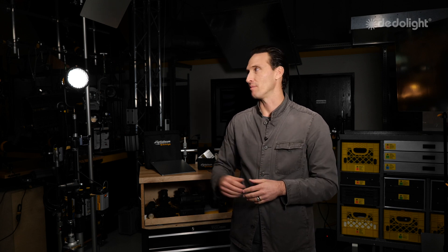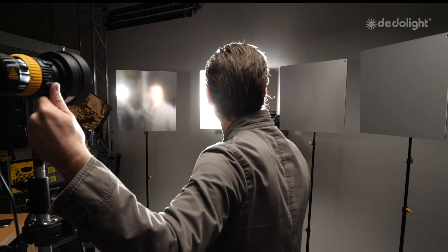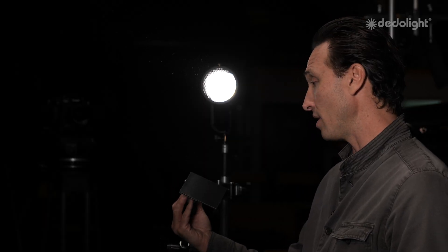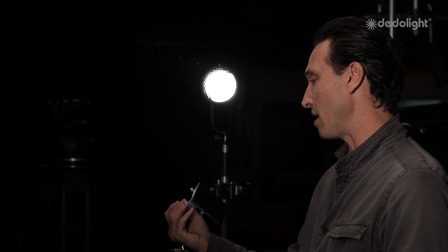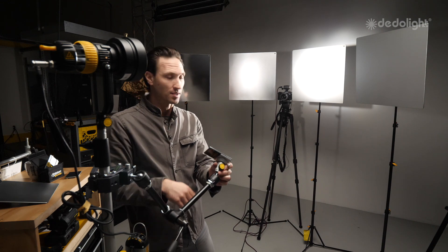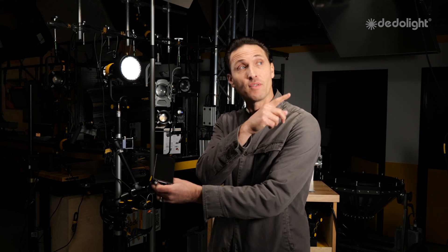The power of this system comes to life when you realize that with a controlled parallel beam you can actually start creating multiple sources from a single light head. This is another part of the Lightstream system that makes it so powerful. I've put my light back on my number three reflector as a key. The smallest of the Lightstream reflectors is 7 by 10 centimeters — wonderful for tabletops. There are three sizes: 7 by 10, 25 by 25, and 50 by 50.